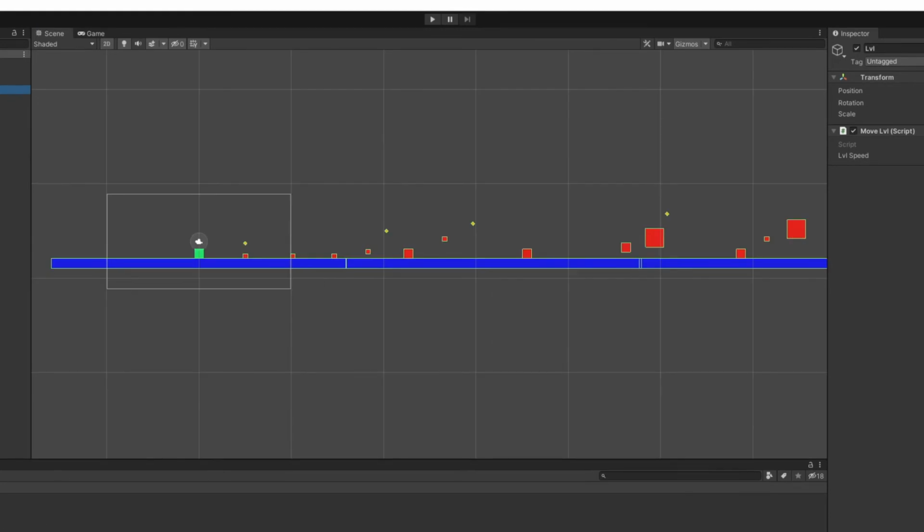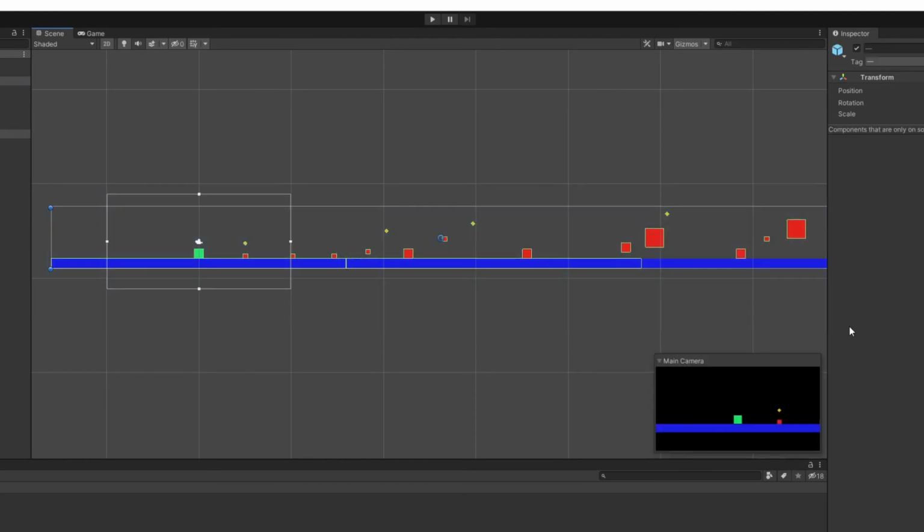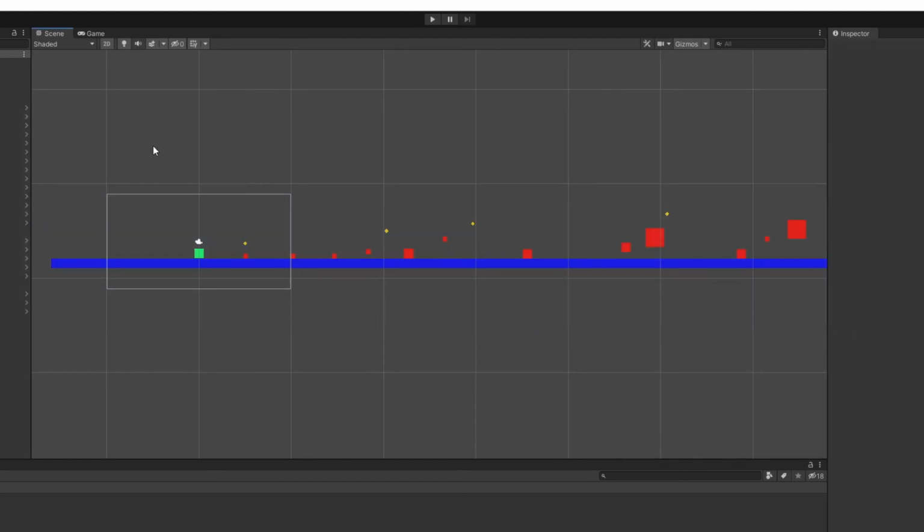The last thing we need to talk about is the game view itself. This is the view the user or the player would see at that point in time. So it's a combination of maybe multiple cameras, it's maybe a minimap, a user interface, whatever you can think of in any game, that's what the game view is for. So it's not a representation of the things we see in the scene view, but a representation of what the player sees.